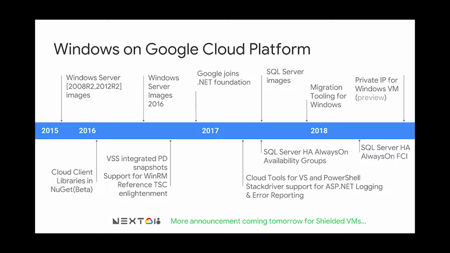In the last 9 months, based on the customer feedback, we've been focusing on two major areas: migration and security. For migration, I'll go into a little bit of detail as to what support we have. And in terms of security, two things that we've worked on is private IP support. We heard loud and clear that you want to make sure that there's only private IPs on your Windows VMs and your SQL VMs, and that's in preview now, going public very soon.